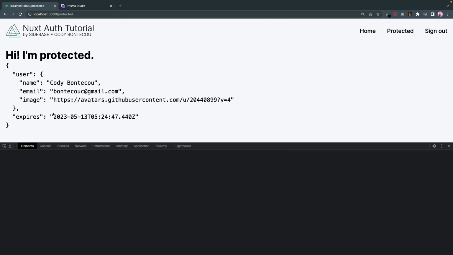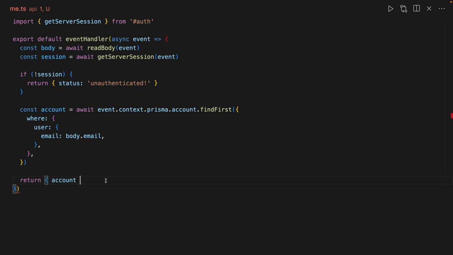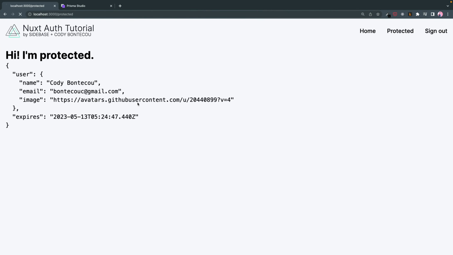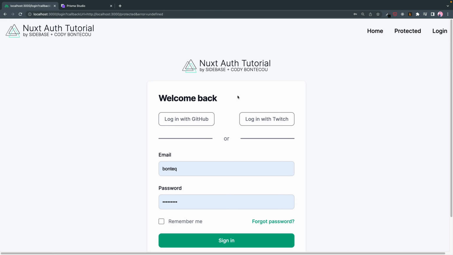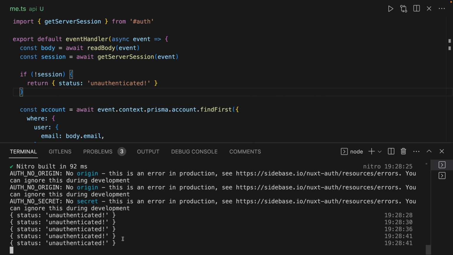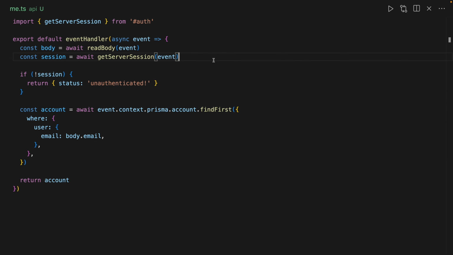Oh, no, something went wrong. Okay, so what went wrong here is rather than passing the entire account, I was actually passing the object of the account. So I just want to pass this, just the account, not surrounded. And now if we go back, let's do a refresh. Okay, interesting. So it's saying there wasn't a session. So let's just try and relog in here. If there's no session, that's interesting. Why is there no session?